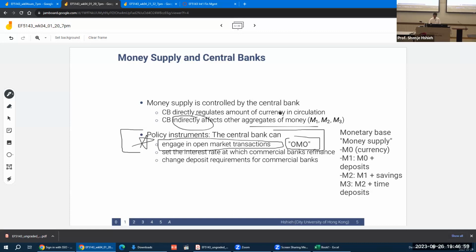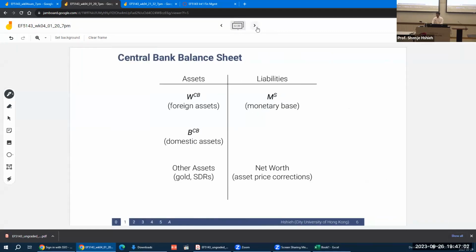All right, so let's talk about the balance sheet. The central bank balance sheet is very simple in this class. We're just going to summarize it using three components, but here I'm going to be a little more precise. I'm drawing these lines because, as you all know from accounting 101, we have assets. We have two types of assets that we partition. One is foreign assets, which I will write as WCB, where CB stands for central bank. And domestic assets, which is BCB, where B just stands for bond, and CB is central bank.